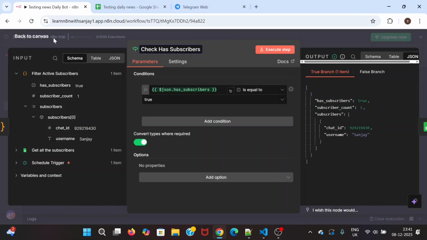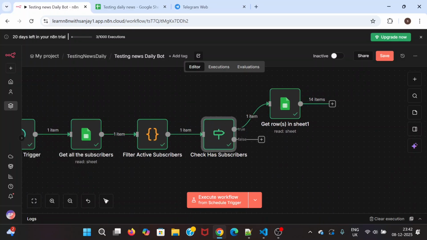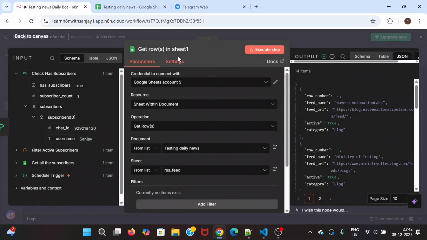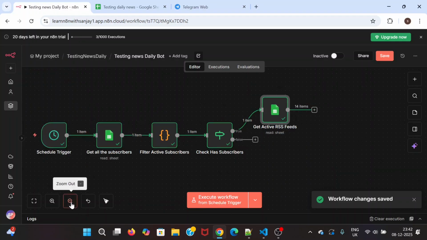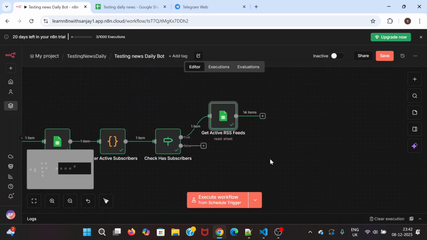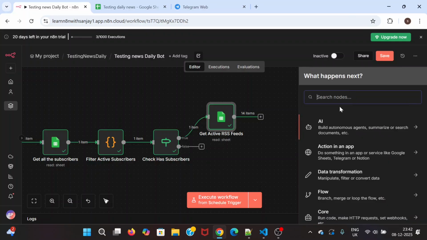Go back, and let's give this one the name Get active RSS feed. Okay, perfect. Cool. Now let's add the RSS feed read.